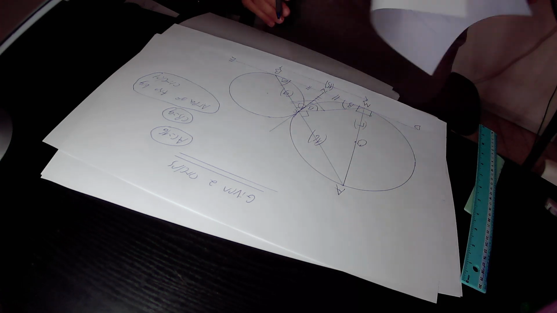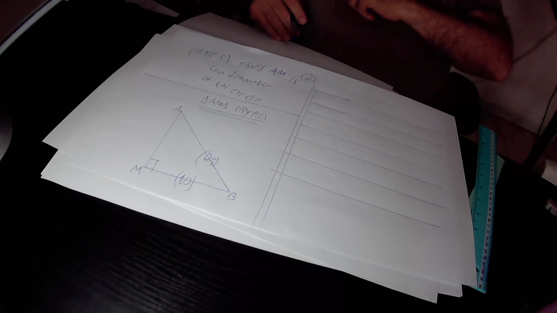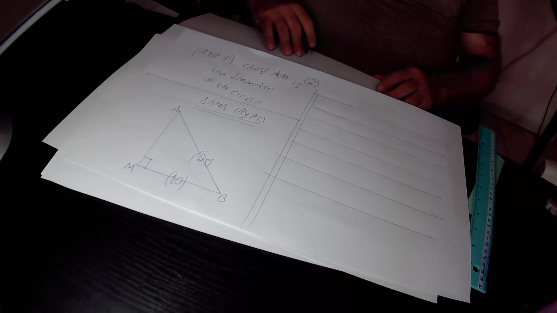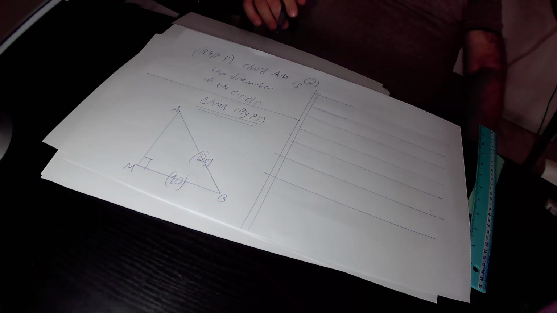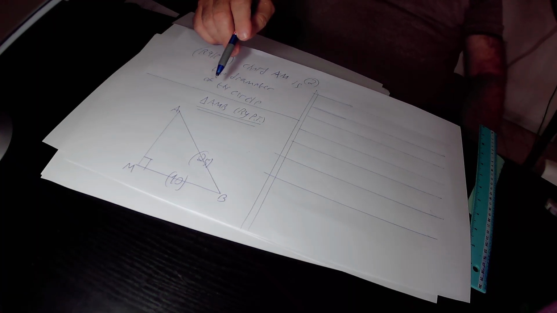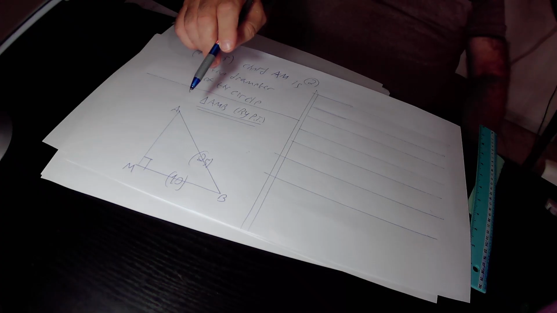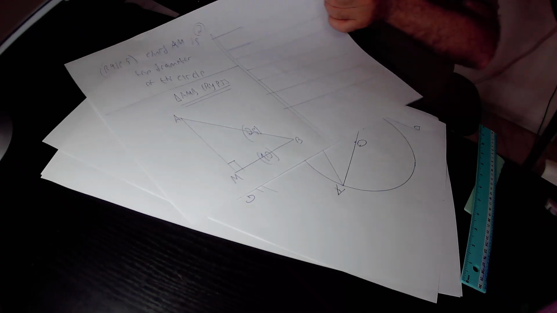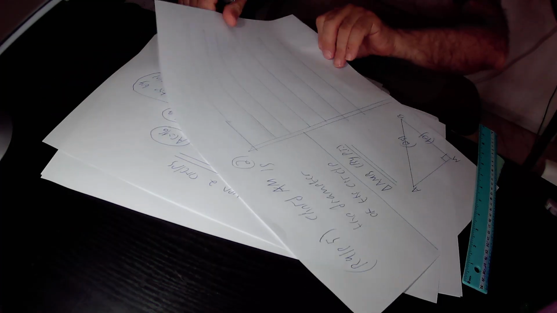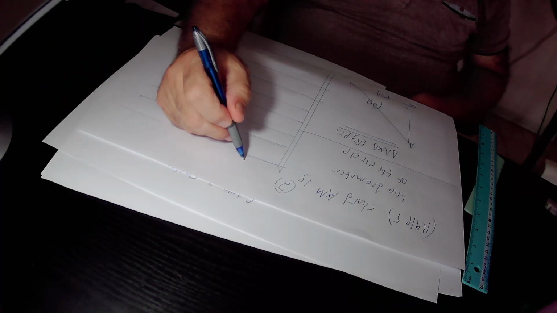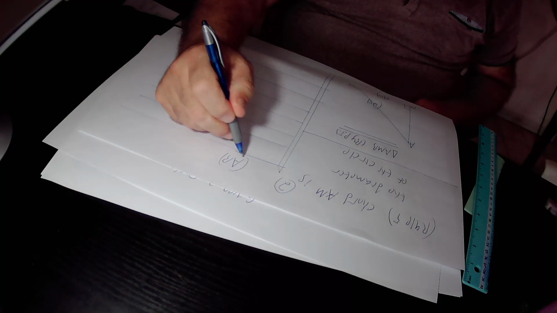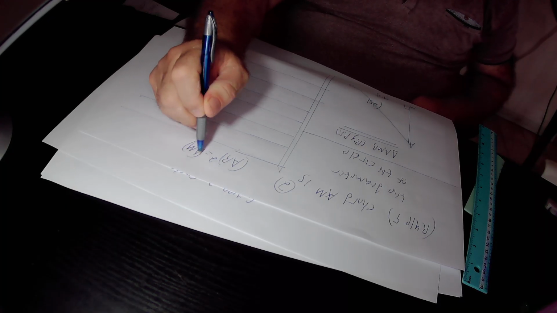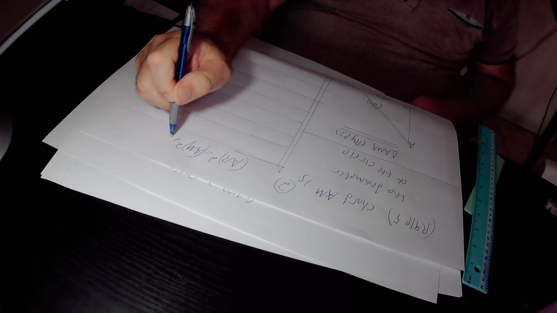So actually, this is triangle A and B that is copied from the original drawing. According to the Pythagoras theorem, in this right triangle A and B, AB squared, the square of the hypotenuse, equals AM squared plus MB squared. So I write it down. AB squared, the square of the hypotenuse, is equal to AM squared plus MB squared.